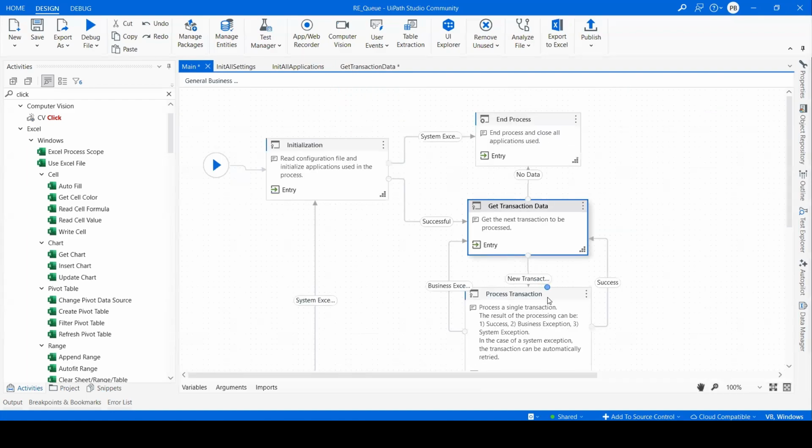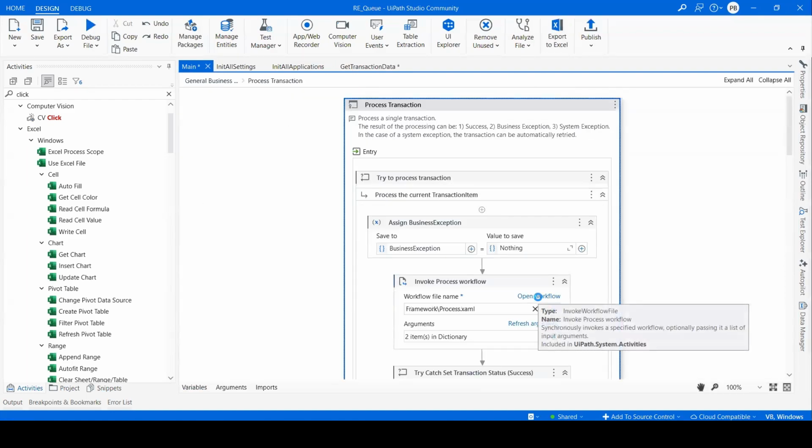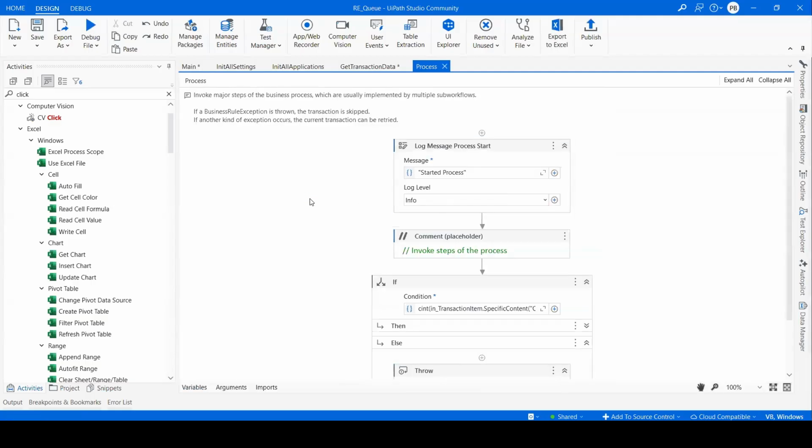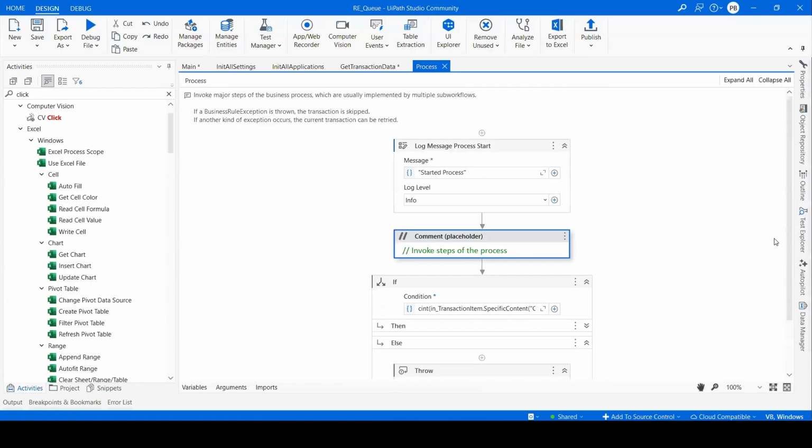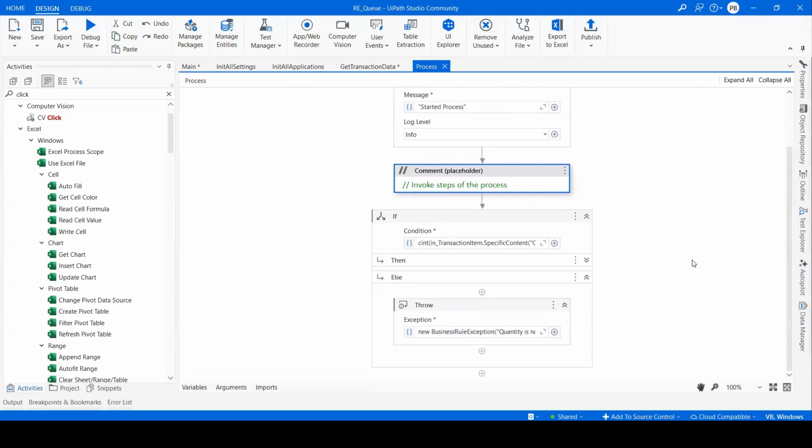Now, once that is done, the next concept that comes into play is the process. This is the heart of your automation. Basically, you won't see any of this. You only see this and this comment. The rest is where you need to provide the automation. So think about it this way: you have logged into your application. Now for each invoice, you have to perform steps like navigating to a screen and performing a submission of an invoice. Once you perform the submission, it always has to go back to the same point, the point where this process transaction comes into play again.